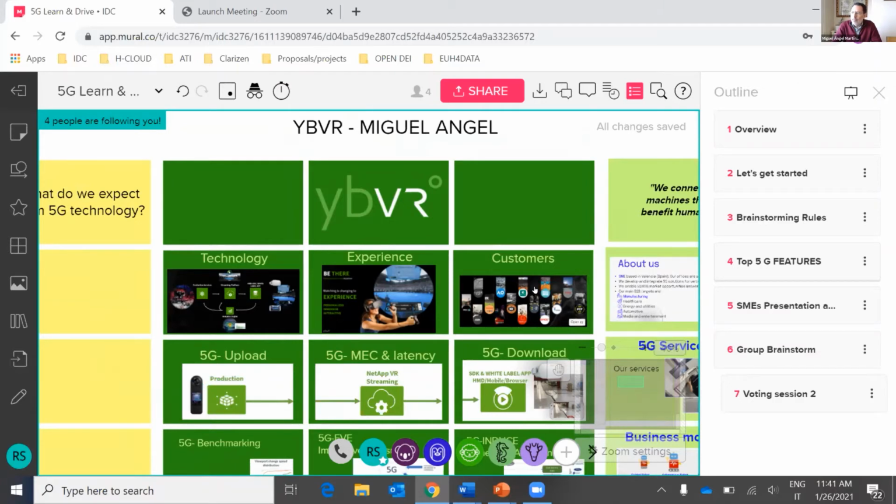The second part is to use the mobile edge computing functionalities and the low latency of 5G to move part of our cloud platform to the 5G infrastructure, to give a better experience and better quality. And finally, the download, because having 5G in the final devices, we can improve the delivery of the video.